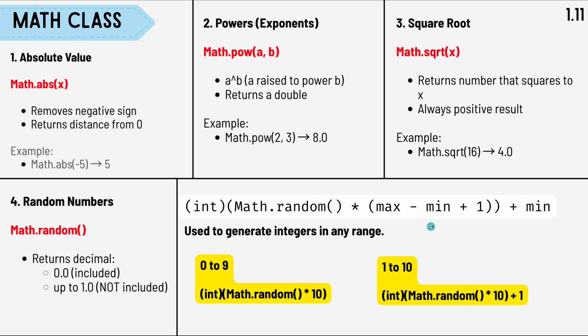So if I wanted to do from 1 to 9, that would be 1 over here. 1 plus max minus min is going to be 8, because 9 minus 1 plus 1 is 9. So 9 plus 1 over there. Right over here, it's going to be 0 times 10. So from 0 to 1, and then from 1 to 10, this is going to be this min to max.